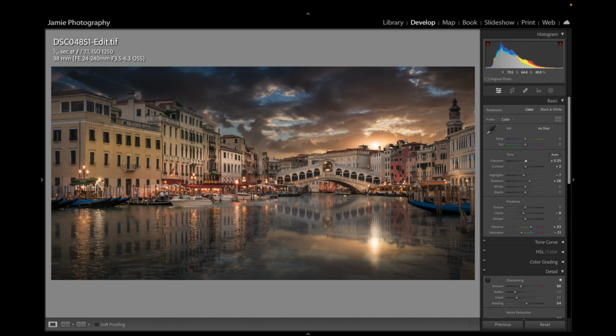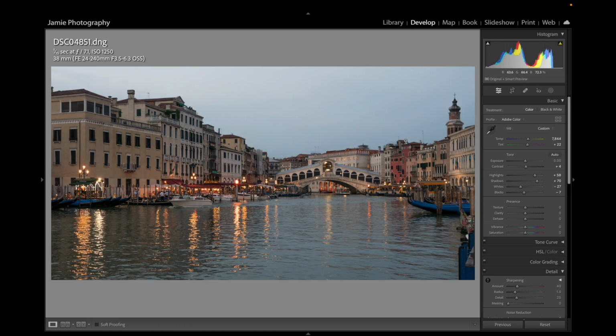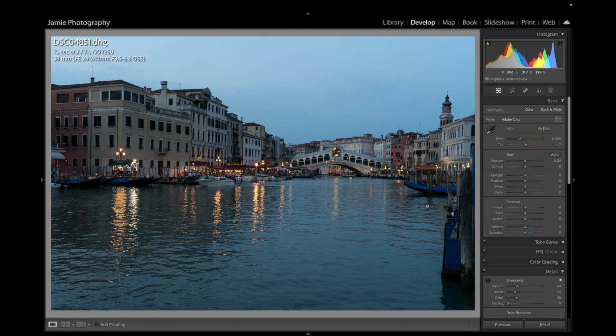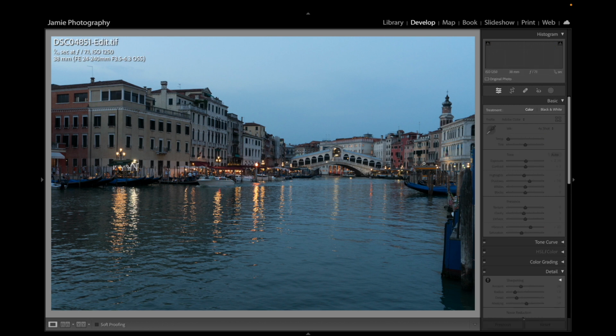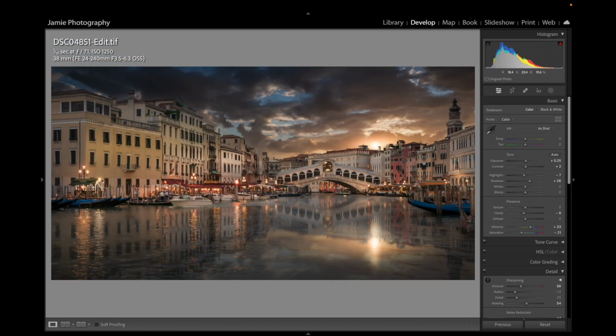So that's where we were, if you recall, and this is where we started. In fact, if I reset that one, that's where we started. So we took quite a mundane picture, blue hour, and then we changed it into that, something that pops a little bit more. Maybe the reflection is a bit too obvious. Maybe we could undo that a little bit, but just trying to show you the techniques that we use. And you can always do a little bit less in the way of a reflection if you wanted to.